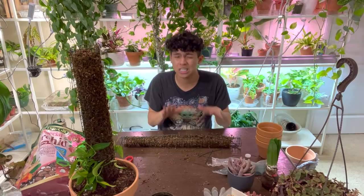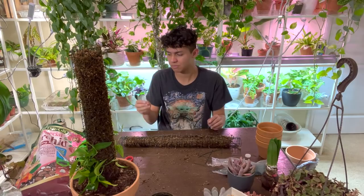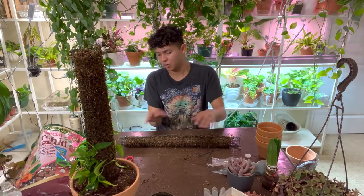I really prefer this over the plastic ones because they stay sturdy and don't move around. I hate that so much, and I hate seeing my soil being lifted around. There are ways to fix that, like you can put rocks or something, but I'm not doing that. It gets way too heavy. So this is pretty lightweight and very firm. It just stays. I love it.